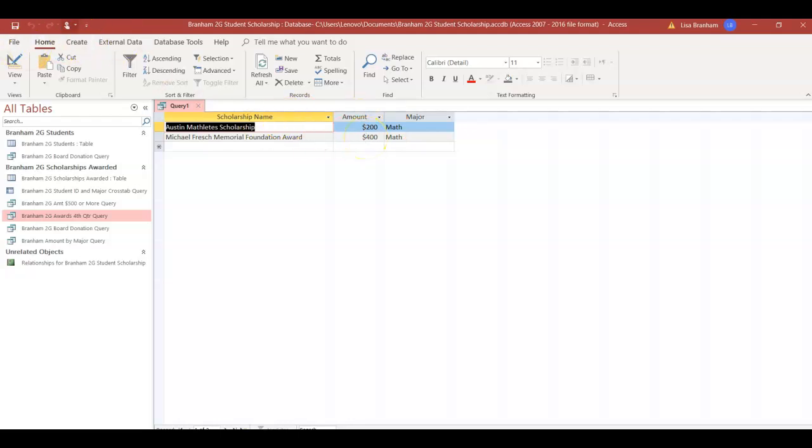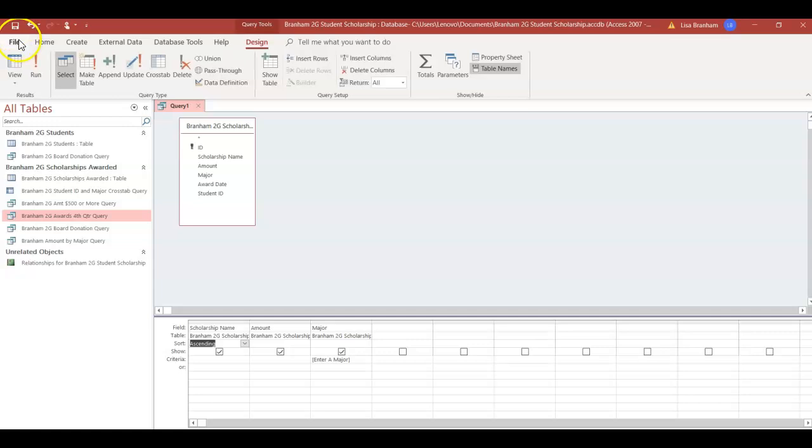Okay, so I'm going to save this query as last name 2G parameter query, and click OK.